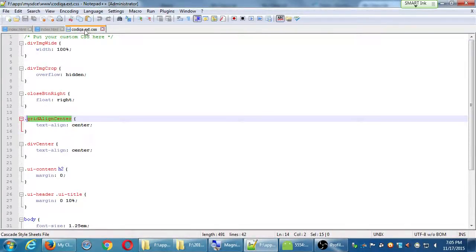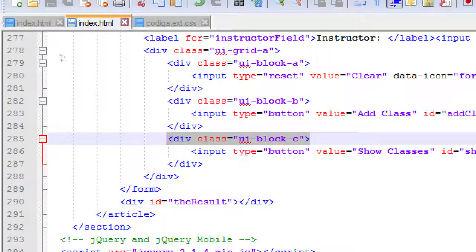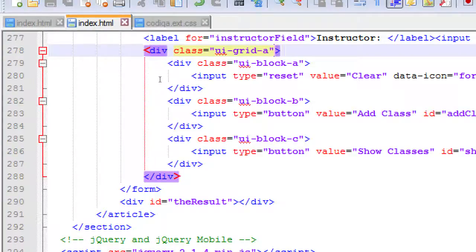So looking at my CSS code quickly, I see that we did develop a way to align the buttons inside the grid. So let's back up to line 279. We've got div class UI grid A. Within the quotes, then we will add grid align center. This was some CSS that we wrote last month to align buttons inside of a grid to the center. And so be careful here, you want to add that class, spelled like that, capital A, capital C. You want to add that class inside the quotes of class, line 278, space between grid A and grid align.